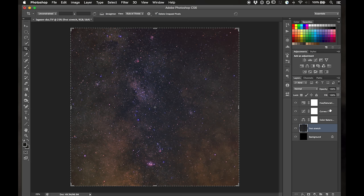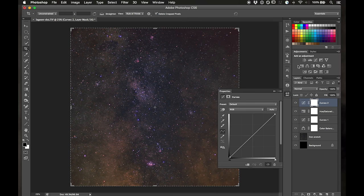Okay, I'm gonna actually add another curves adjustment. And probably in my final image, I'm gonna wanna make this darker, but for now, I'm just gonna actually just make it brighter to bring out some of this detail a little bit more.